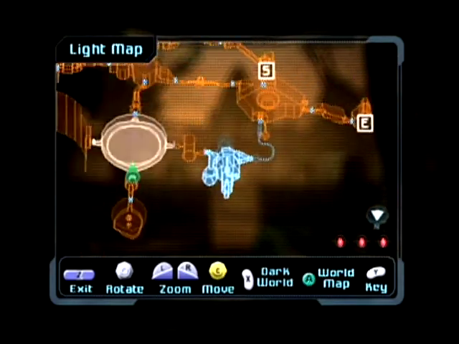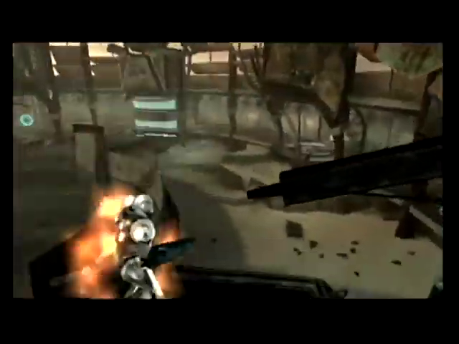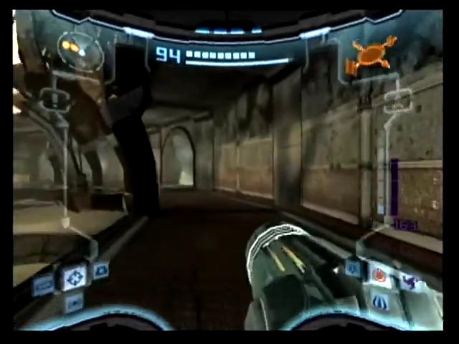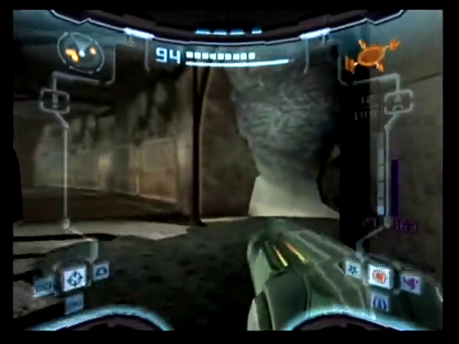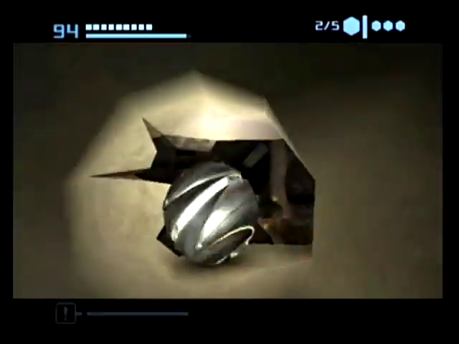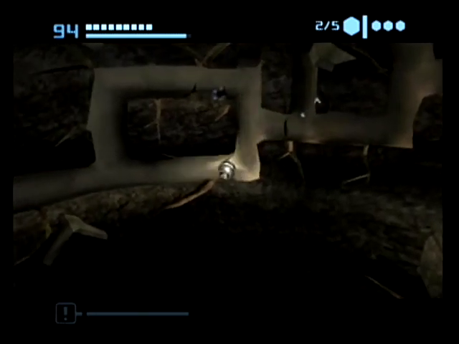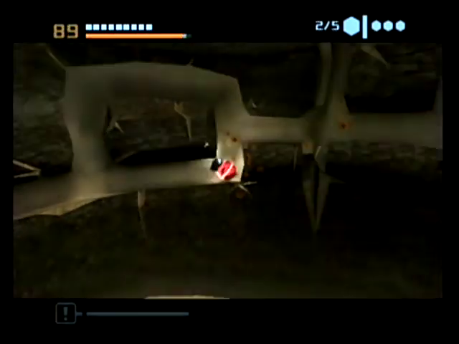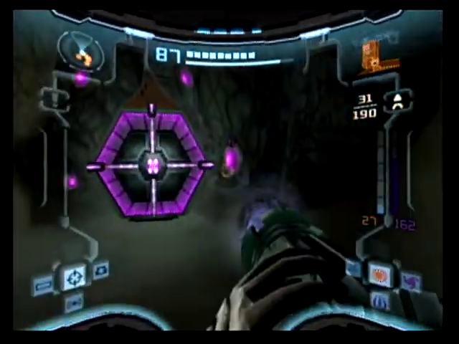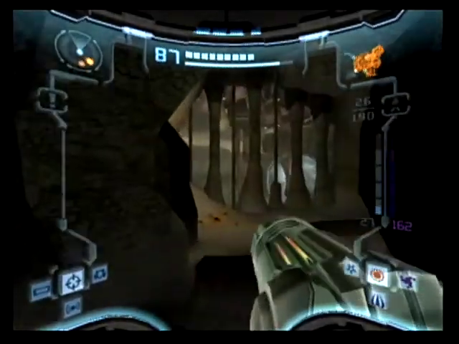I mean, there is a place we haven't explored, so let's go that way first. Are you kidding me? You random geometry, you dare get in my way? Anyways, let's get over here. So we need, what, seeker missiles for this, I believe? Is that what was blocking us before? I think so. Yeah. There we go, busting our way in.